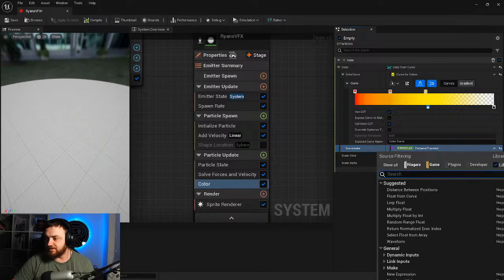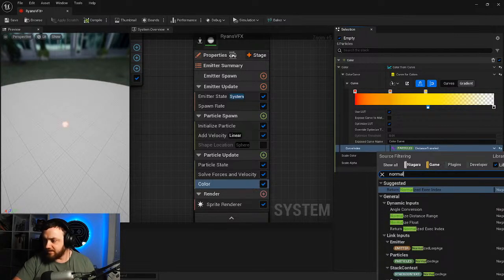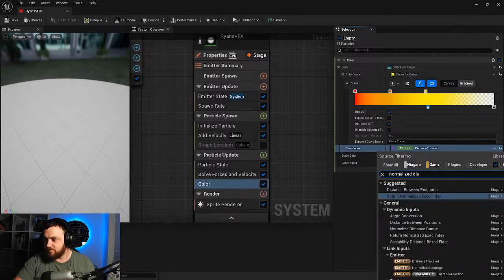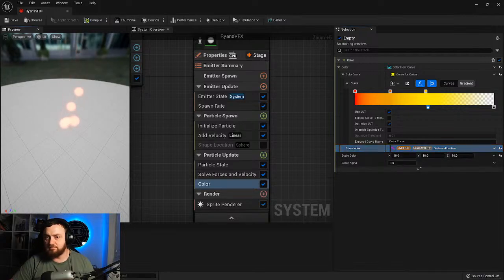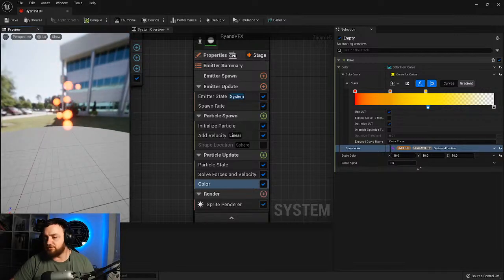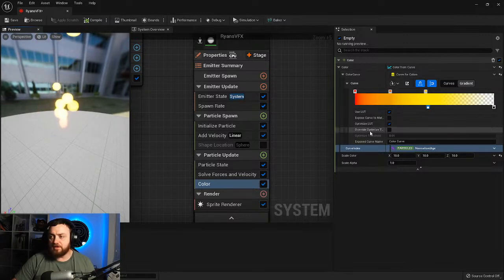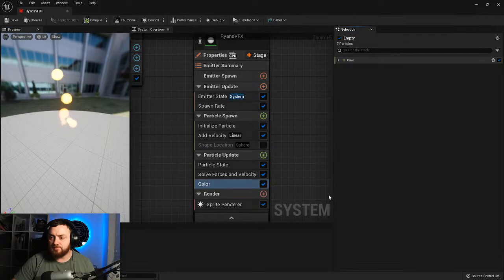You want it normalized, I guess. That's the main thing, you want it normalized because it's going between 0 and 1, so you need it to be normalized. Normalized distance fraction. Yeah, I'm sure you can mess about with it and you can see what things you get. Most common thing people do is like for age. Yeah, so there you go. You can do things like this.